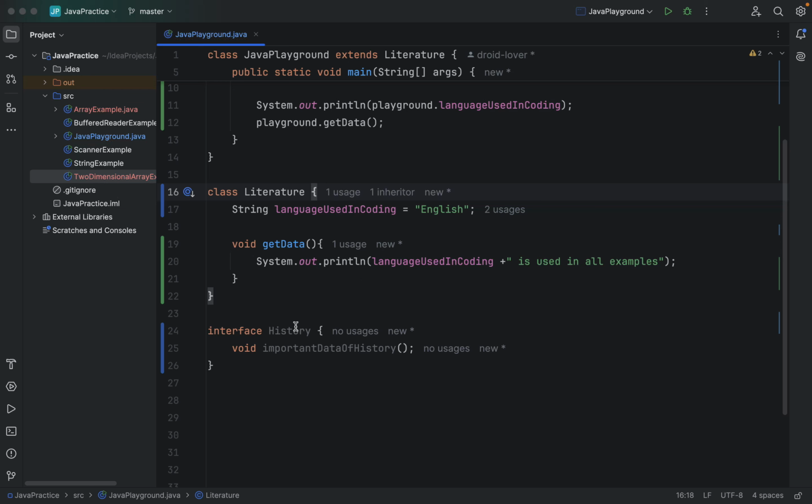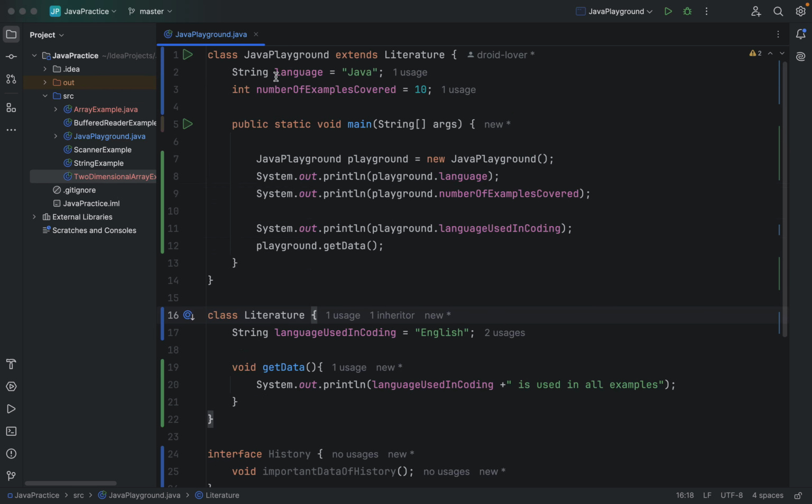Okay, now let's say our class Java Playground, which is already extending the Literature class, can also implement this interface, which is called History. Now the moment our Java Playground class implements the History interface, we need to implement the body for this method.